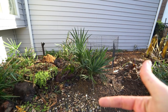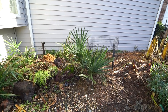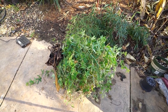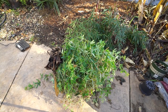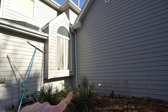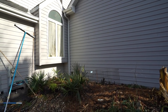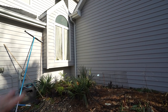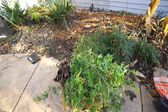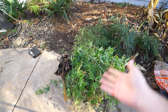This fall has been ridiculous — 75 yesterday, 45 today, and a low of 21 Saturday night. They were originally saying 18, then changed it to 21, which is great. I managed to get the passion vine pulled up — it was all over the place, which means it was happy and healthy. Originally it was growing up this gutter here. We had a bad storm and it blew right off and I wasn't able to get it back to the house — I don't want to put holes in the siding, it's only a couple years old.